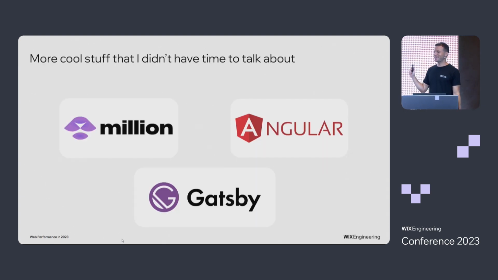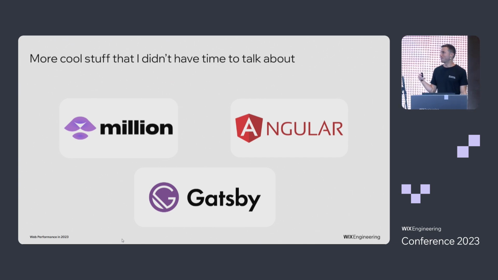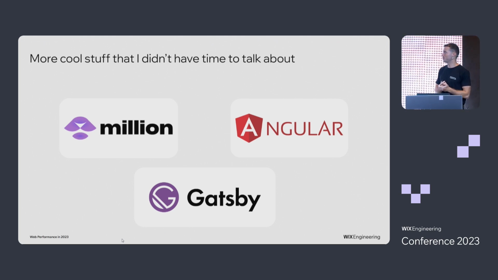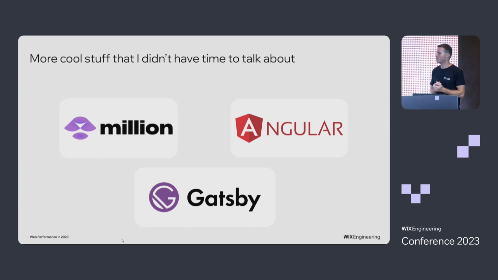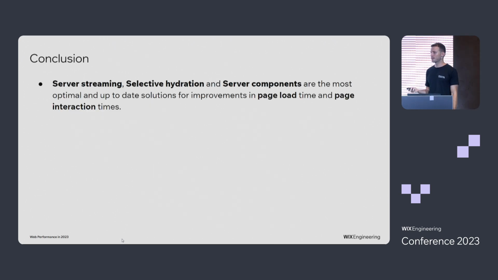More cool stuff that I didn't have time to talk about. Of course, there are many other frameworks. Million.js, something very exciting. I only had time to read, but it sounds very cool. Angular, of course, has many new features. Gatsby for server-side generation. We didn't talk a lot about that, but Svelte is also doing a lot of stuff right now. They are very cool, and of course, if you want, you should definitely check out those as well.